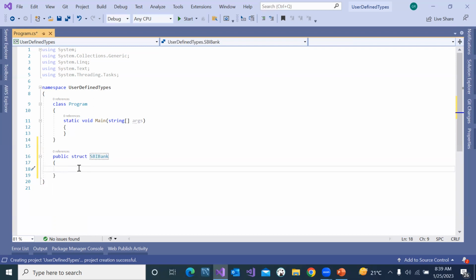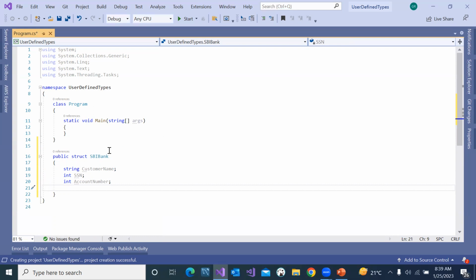Now I'm going to define some variables like string customer name, int SSN, next int account number. Right? Now, we have defined some data members, and you could also define some member functions.